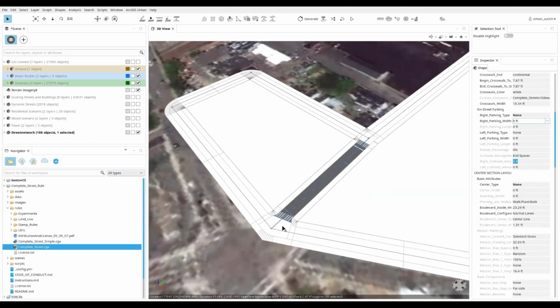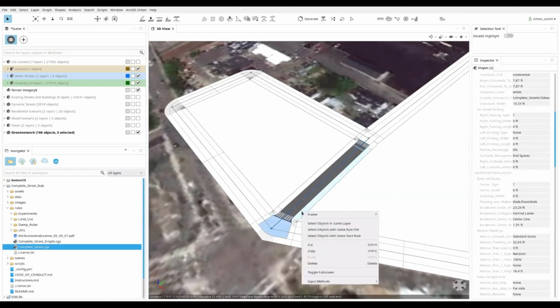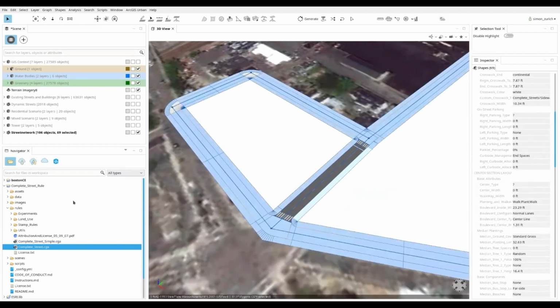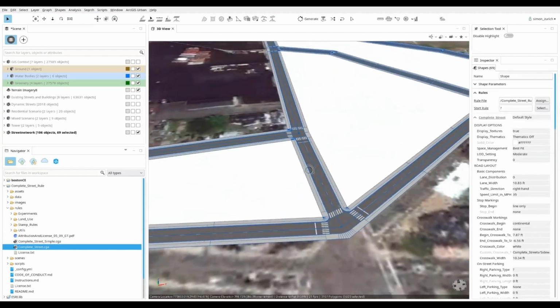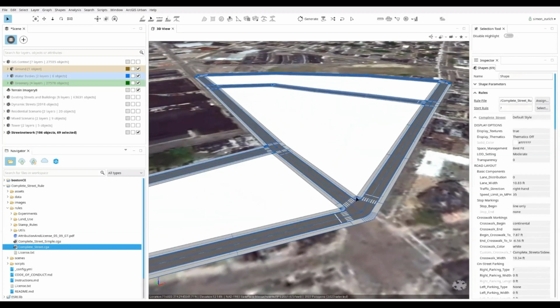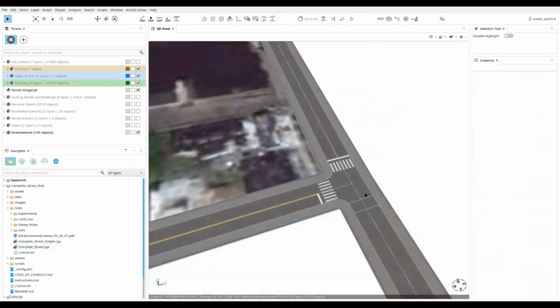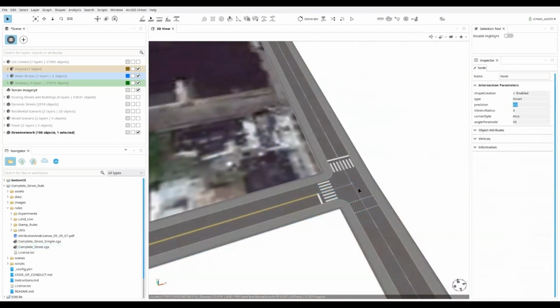We can use the selection utilities to apply the rules for different shape types at once. These tools are also handy for other bulk changes like switching to a different rule file altogether for many shapes. So we select all shapes with the same set of start rules and apply the rules in bulk. And so we have now streets, sidewalks, and crossings. So finally, we end up with a street view with cars and trees. And it's all generated by the complete street rule project.